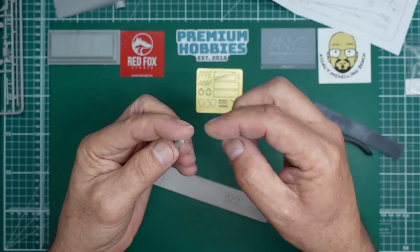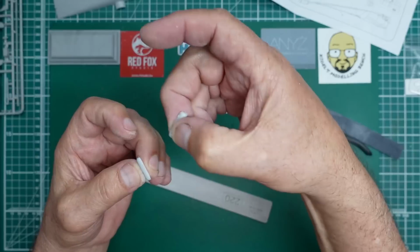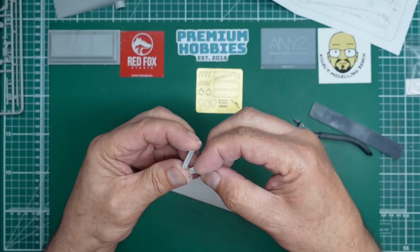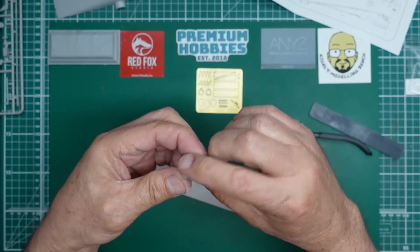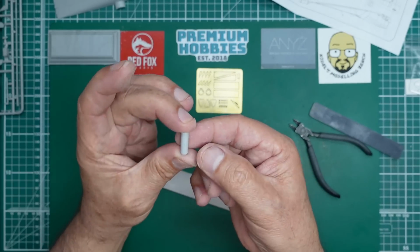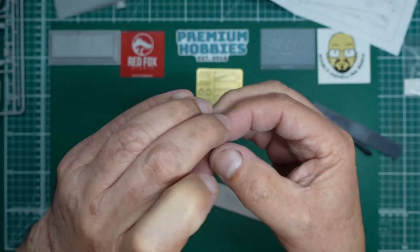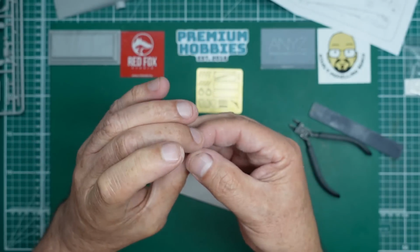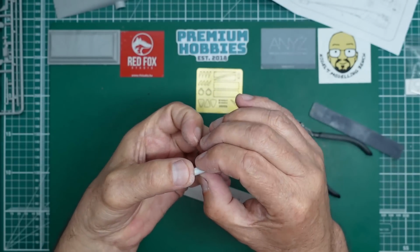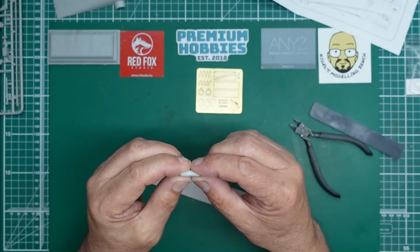I don't ever bother removing the sprue nibs if there's two halves being put together, because I'm going to sand the seam anyway, so why risk ruining the nice flat surface? So we'll set it so the sprue nibs are together, and then at least we've got one nice side which has no sprue nibs, as you can see there, and the other side is a bit of a mess. Now there's no location pins or anything, which is common for a short run kit. It's not a problem at all.